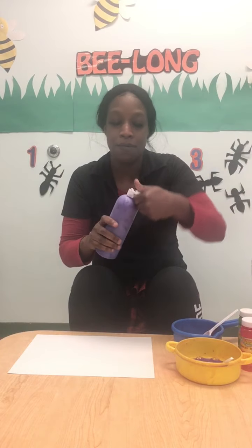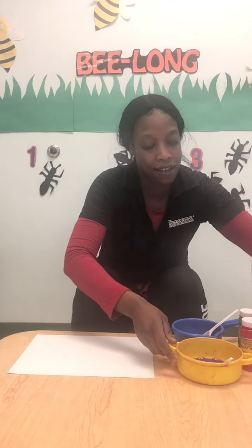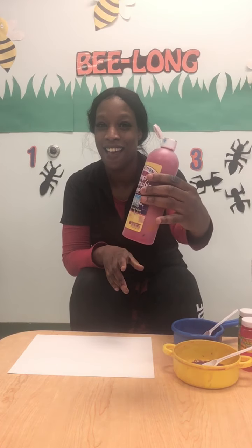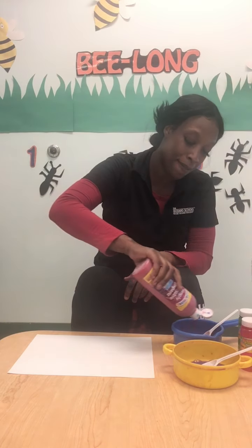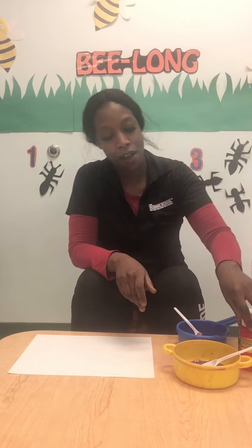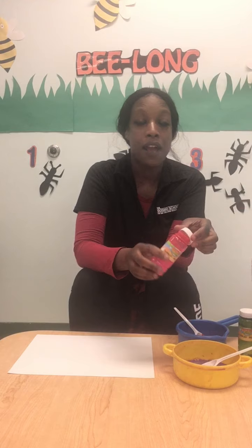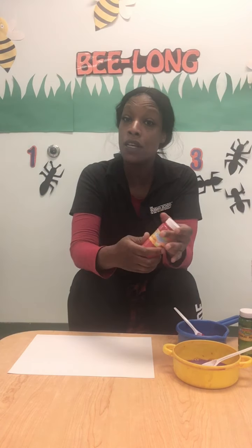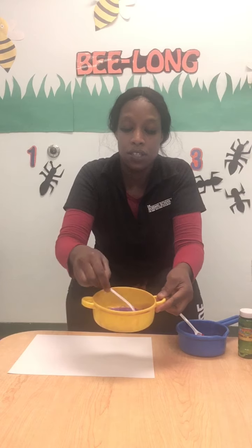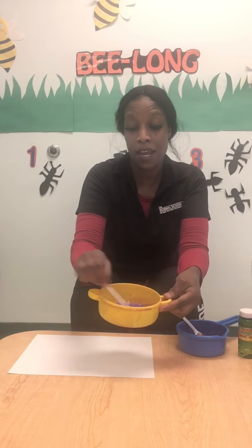Let's get started. First, we're going to add some color. I'm going to put purple in here, just a tad bit — purple paint. And then, you remember what color this is? It's red! So I'm going to use my red paint inside here. So I have red and purple paint. Now I want to take my bubbles and pour them inside. You can use as much bubbles as you like. If you want a little extra bubbly, you can use dish detergent. I'm just going to swirl mine around to see what consistency I like. If I need more bubbles, I'll add more bubbles. If I need more paint, I'll add more paint. But this looks good.